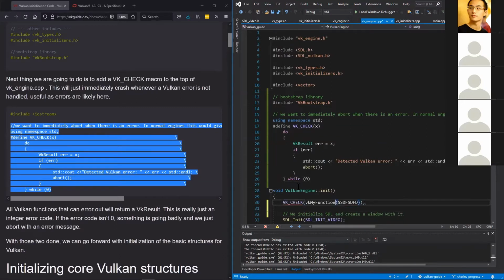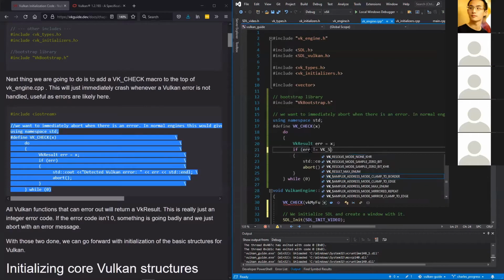Vulkan functions always return void or VkResult. And so for functions that return VkResult, this will check the value, and if it's not equal to 0, then we've detected an error, because 0 is equal to VK_SUCCESS, the success code.